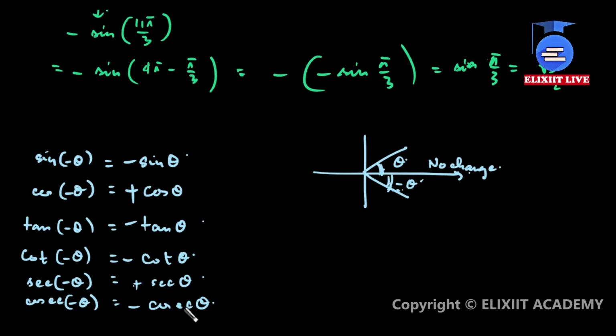How do we understand using the shortcut also? If you remember this shortcut, then you don't need to remember this other thing. Students do remember in this manner: only cos and sec will not change. Otherwise, every other thing will change. Change means the sign will change. Sine minus theta is minus sine theta. Cos minus theta is cos theta. Sec minus theta is sec theta. Only cos and sec will not change. The remaining will change sign. This is what we did in the first class, and this is the shortcut way to remember.